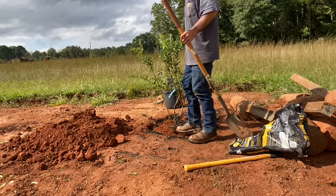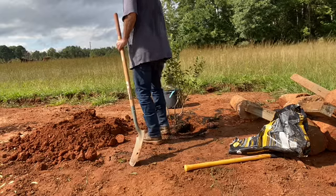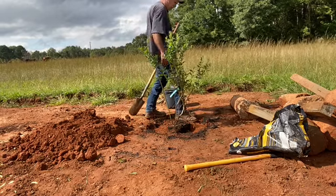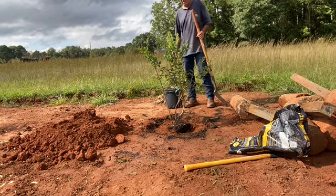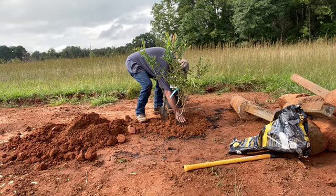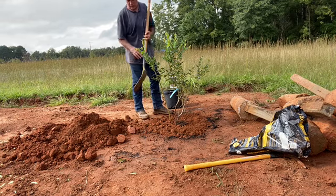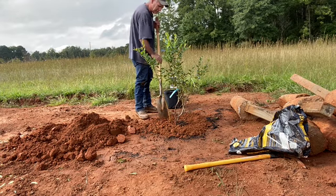Again, check for your compaction. Not too tight. Just make sure there's nothing in there. You want the top of your root ball to be at ground level, and there's my root ball. You want it to be at ground level. And remember, no big chunks. If you've got them, kind of break them up.